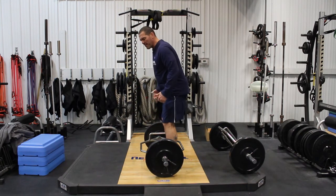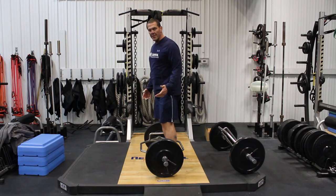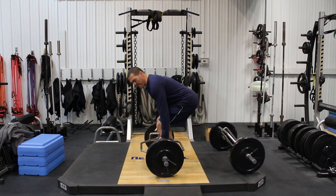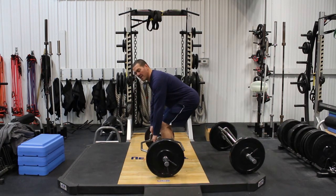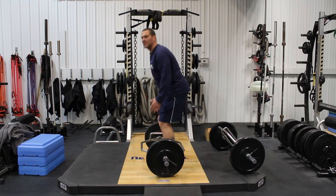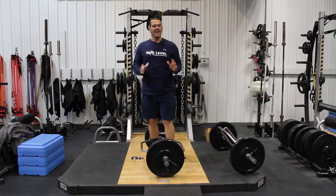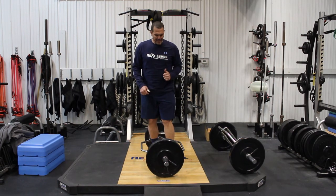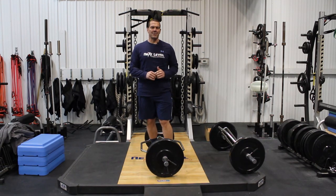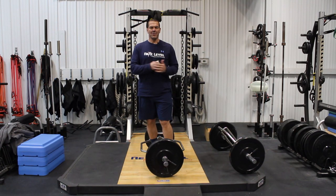Always remember keeping good tension before you come up. The great thing the trap bar gives you is that you get the weight all the way back at about mid-foot. With a regular deadlift, the bar is in front, so your hands are out front and it tends to make you round more. What we want is to keep that back nice and straight — we call it a nice tall spine. The trap bar deadlift is a great training tool, and we tend to have far fewer injuries with the trap bar than with the straight bar. That's Tips for Tuesday — thanks for joining us this week, folks.